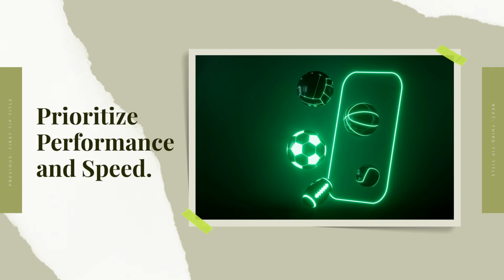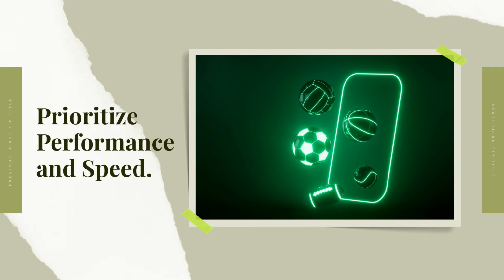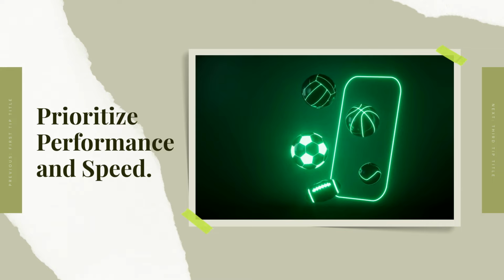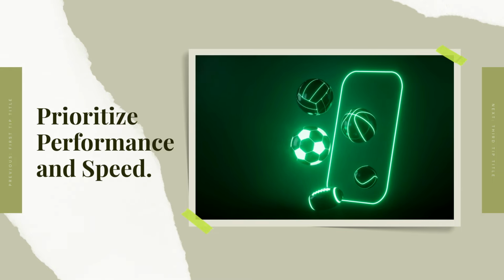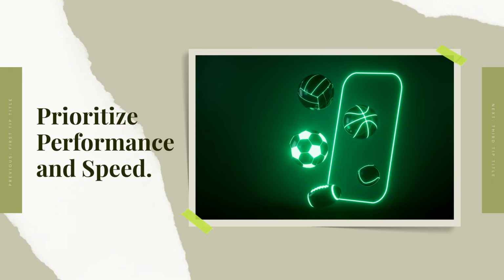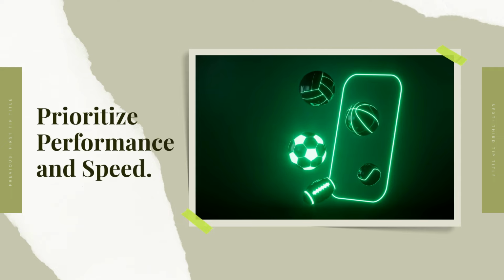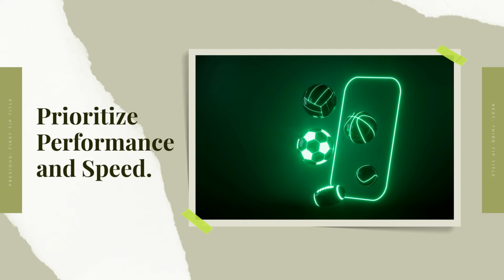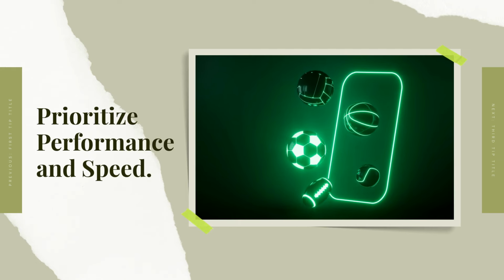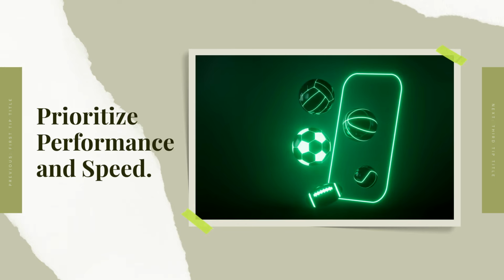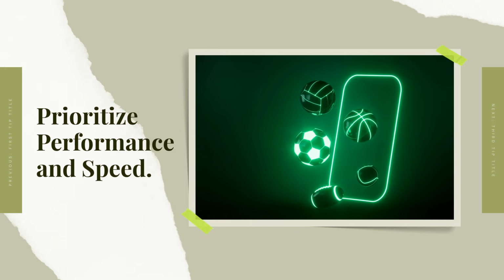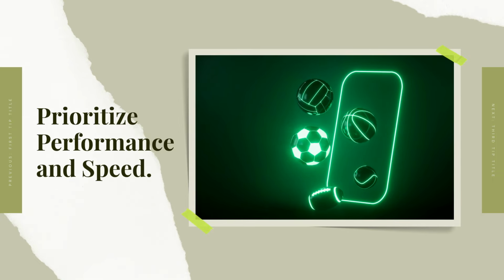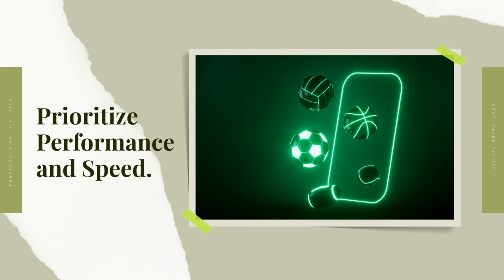Tip number 1, prioritize performance and speed from the start. This is one of those things that can make or break your app. If your app is slow or takes forever to load, users will bail faster than you can say 404 error. So focus on optimizing things like your assets, images, CSS, JavaScript, compress and minify them. Use lazy loading for images and scripts, and consider implementing caching to reduce unnecessary requests. A fast web app not only keeps users happy, but also helps with SEO, so it's a win-win.